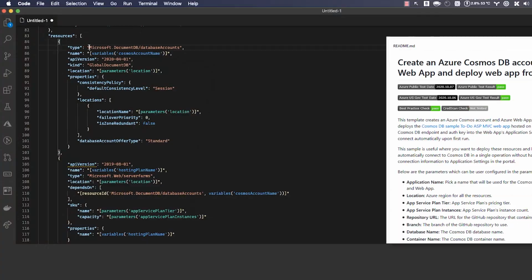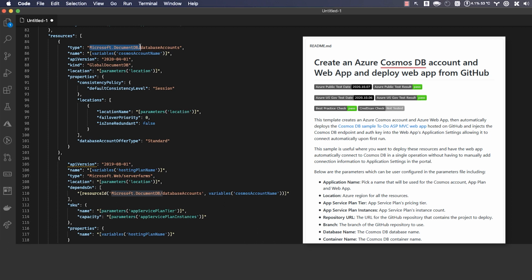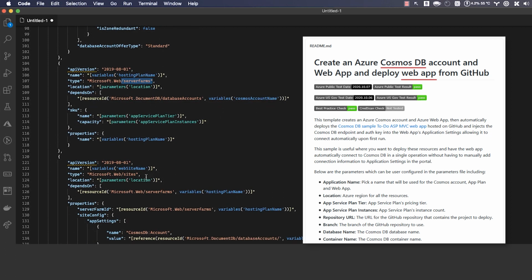But when you know what to look for, I can see that we've got a document DB resource being deployed. That's actually a Cosmos DB. They still haven't renamed it. Still not renamed. Yep. Down here, I've got a server farm, which hosts the app service. And then further down, I've got a site, which is actually an app service. So you've got a sort of lexicon issue here where things are named differently to what they are on the portal. Then you have to hunt through and see, oh, this site depends on a server farm, and the server farm depends on the document DB. It's a pain to read.